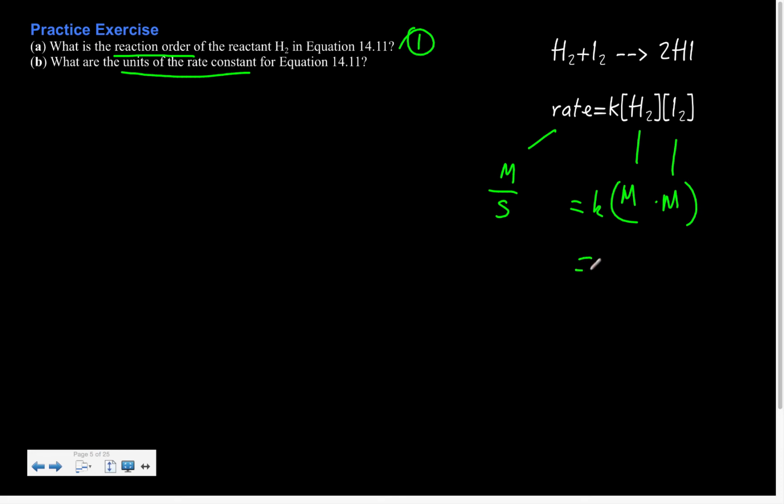So if we divide both sides by molar squared, my unit then is what? Right, 1 over M times s is the unit for k. And that's how you're always going to deduce the units of k. k is always going to be based on whatever else is there. So if one of these were a second order, then this would change that, which would change my units, okay? Anyway, that's always how we're going to deduce the units of k. It's always going to be what is everybody else's unit, and whatever's left over is the unit for k.